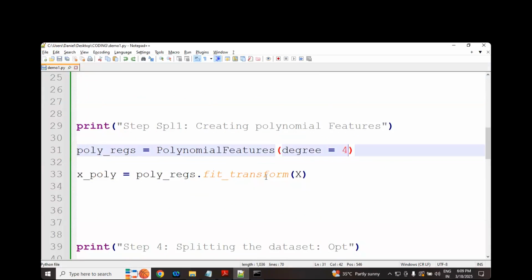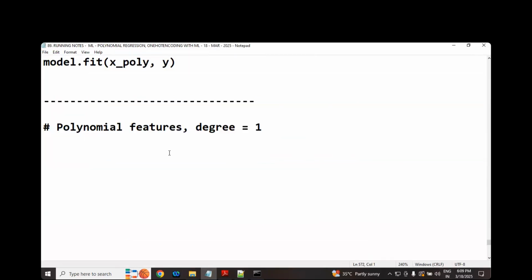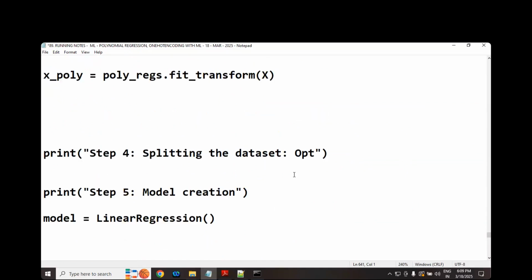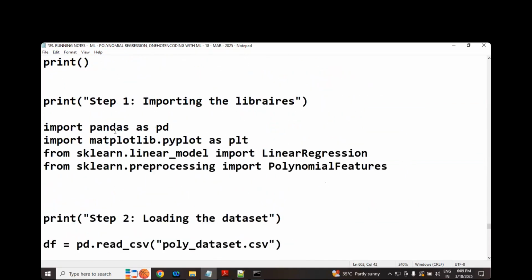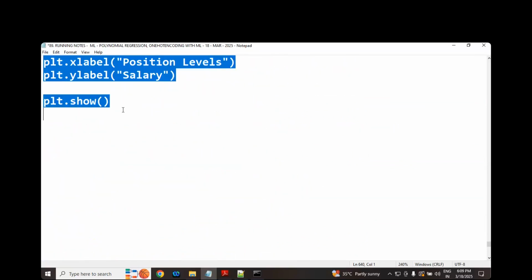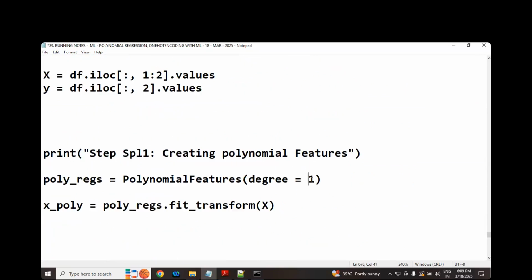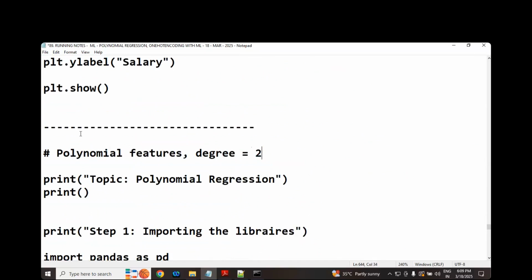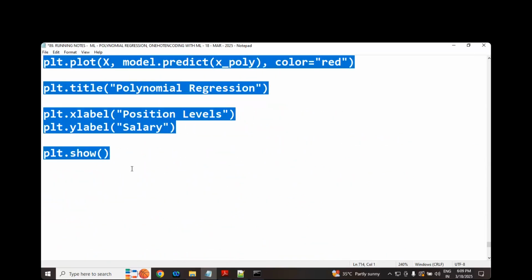Sir, by looking at the data only, by looking at the image only. First of all, let me include an example. First, I need to add for degree equals 1. Here the degree equals 1. Next, degree equals 2, I need to add. Next, degree equals 3, I need to add. Sir, we covered these examples. Right?